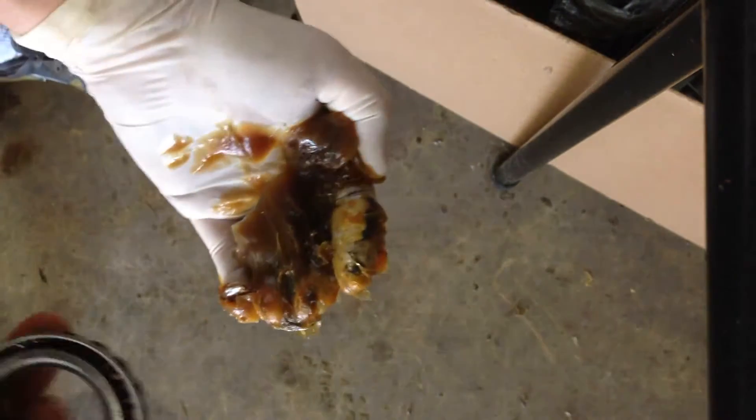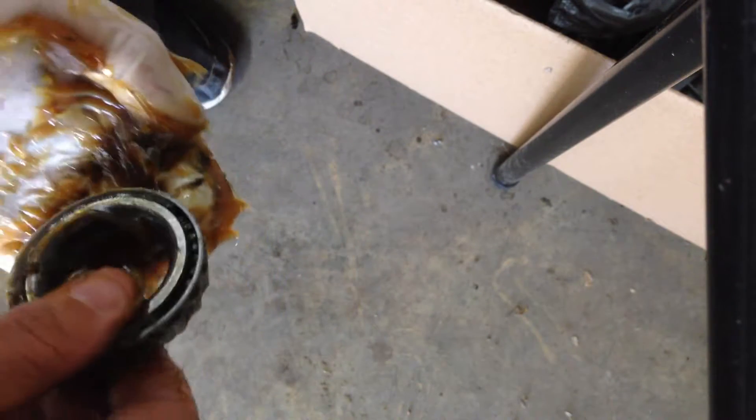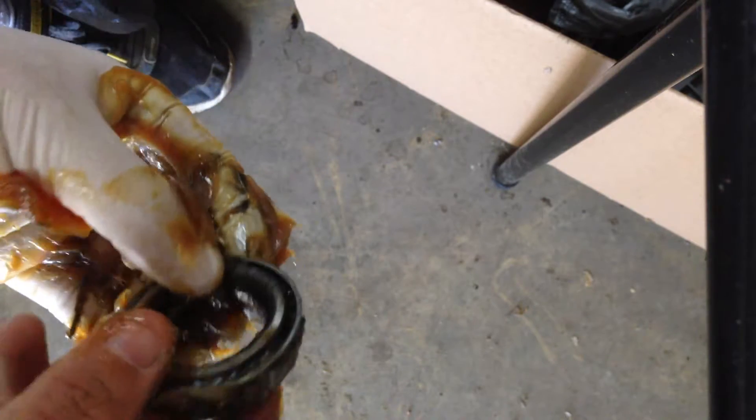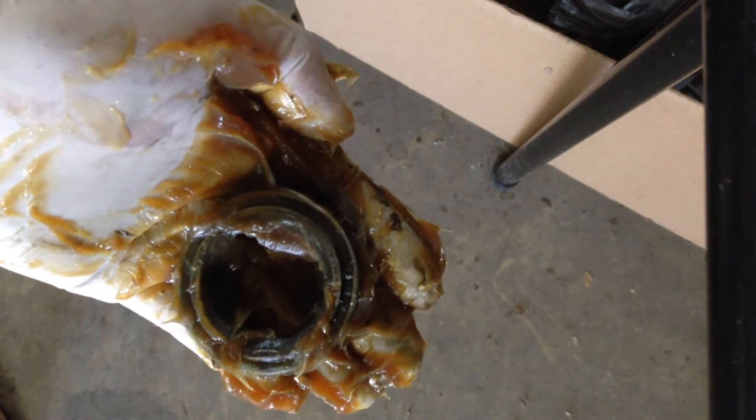I found a little bit of a way to do this — kills my back a little bit. So you've got your bearing here, and you're just gonna take this grease and work it down into the edge. It should start coming out of the bearing surfaces like that. You're gonna keep doing that until it comes out the other side — I'm not talking about the center here. You just rotate it around and keep doing that. So that's how you do that.